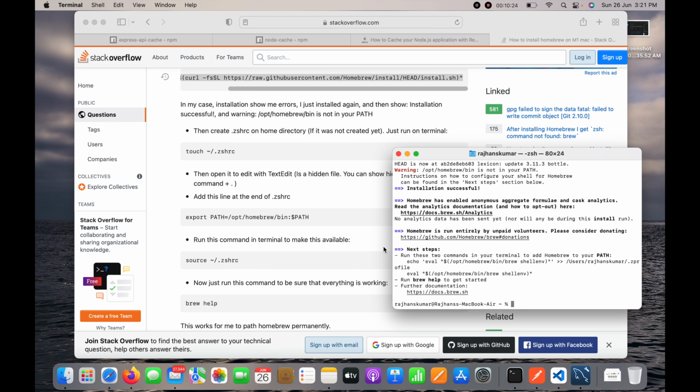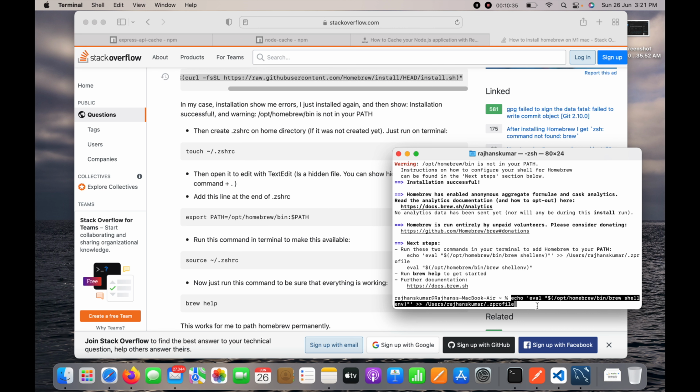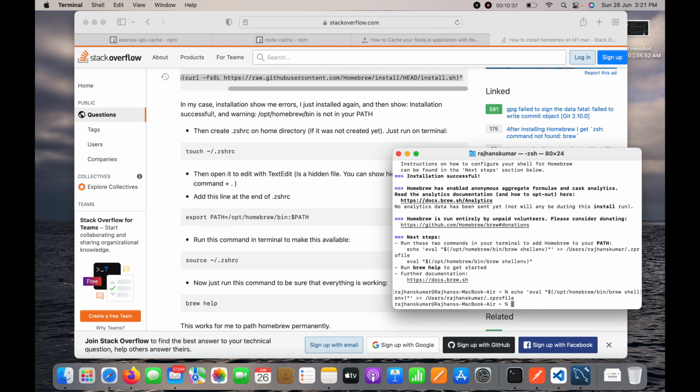It's not copied. Okay, now it looks copied, and now I will paste it here and hit enter, I mean the return button. In the second step, again we need to copy this command here.